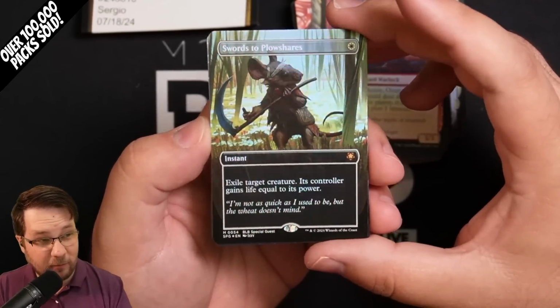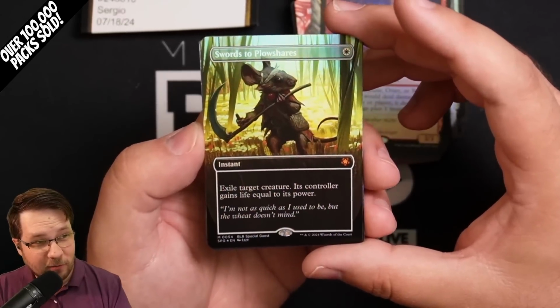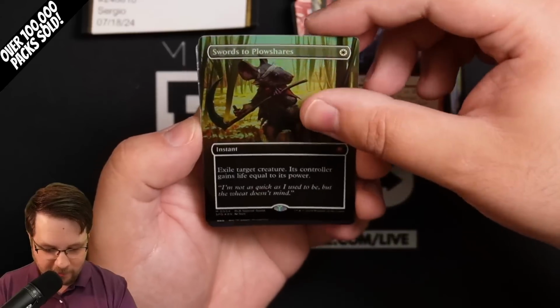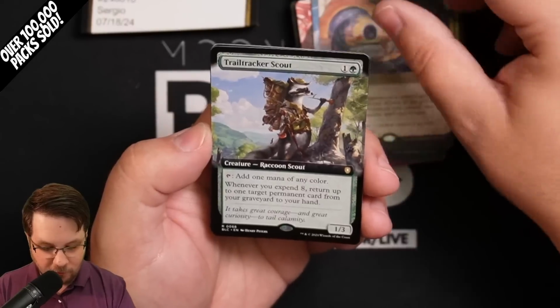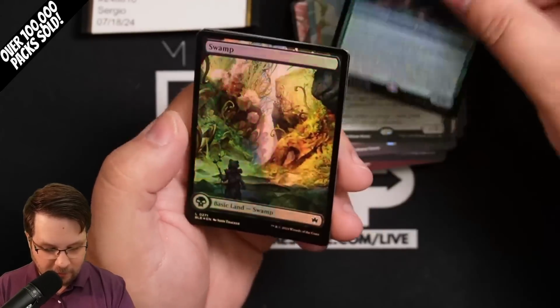Ooh, we finally got a special guest. Let's go. Swords to Plowshares with the cute little mouse. Queen Honey would be dying. Rao, Crackling Wit, Dawn's Truce, Trail Tracker Scout, and Feckin' Green Shell.